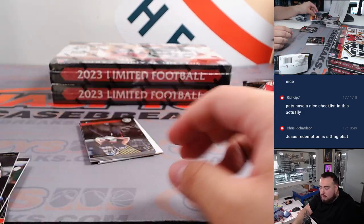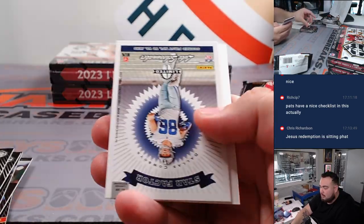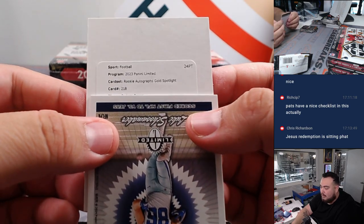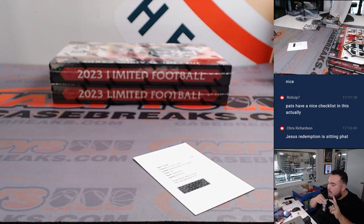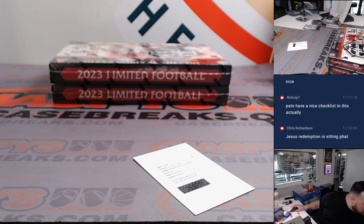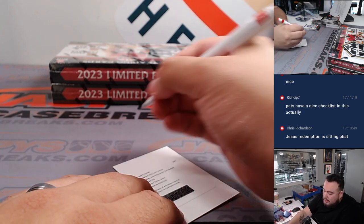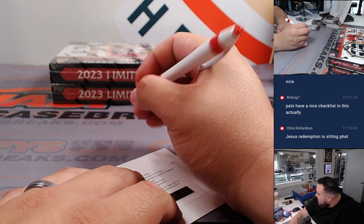Steelers is Michael Vellucci straight up. Rookie autographs gold spotlight — Sydney Brown, I believe that's an Eagle. I don't know what gold spotlight is numbered to, but gold is usually at 10. I actually haven't seen Sydney Brown in a lot of products. And that's another redemption for the Eagles, which is part of the RMB — going to Joe. That's like three redemptions for Joe already.